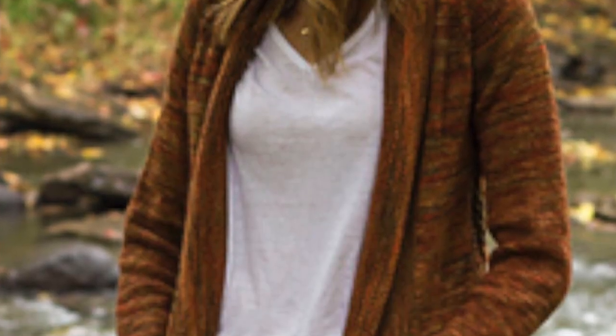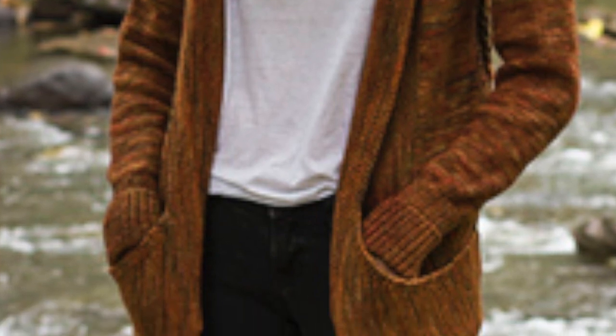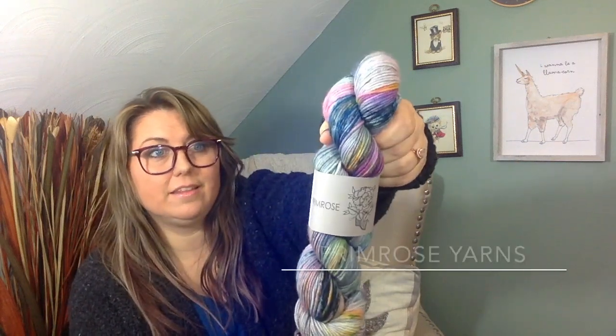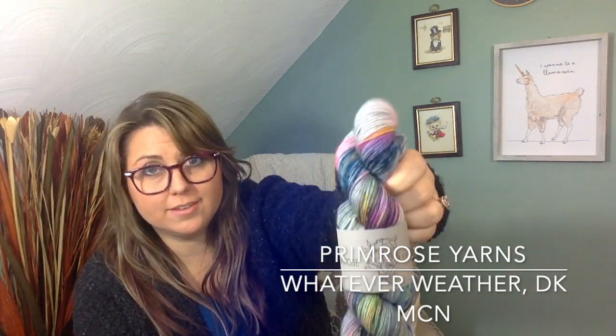I got, oh my god, my husband's so sweet. Well, I wanted to do the Portage Cardigan, and I'll stick a picture of that in soon. It's a really nice cardigan with cables at the side and then these 1x1 cables across the back that make like a lattice look. And I needed a DK yarn, and I wasn't going to spend a lot of money. I told my husband he could pick out the color. I showed him the pattern and told him he could pick. And of course, in true fashion for this family, because we all have really good taste and it's annoying, he picks out Primrose yarn in her Marquess base, which is an MCN DK.